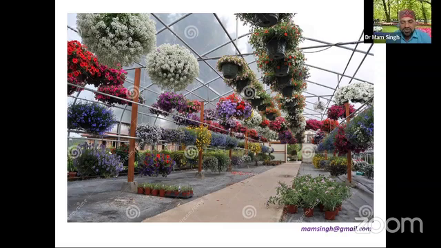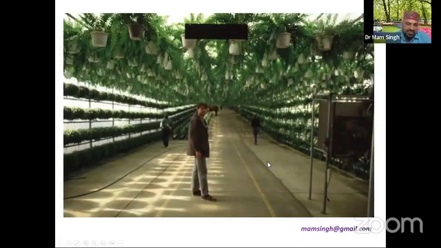very systematically. So these are under protected structures where you need to maintain the quality of air, the concentration of gases, CO2 and oxygen, and also the light levels at the optimum where they grow and produce nice flowers. So as you see, the flowers are very important plants. When we grow them in a smaller area, they can fetch more income than any other system.